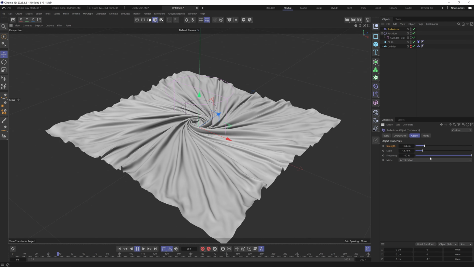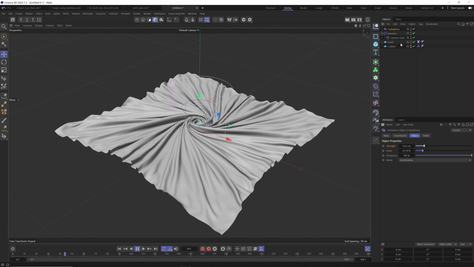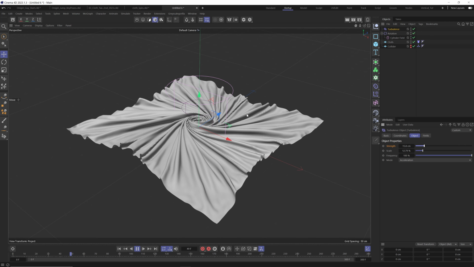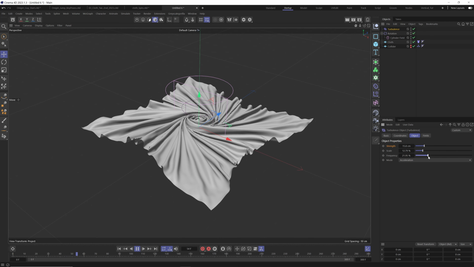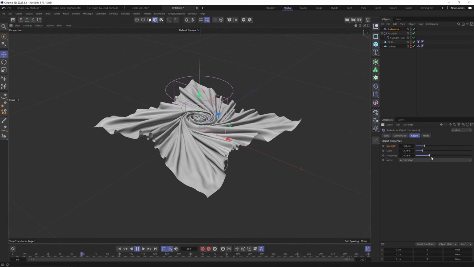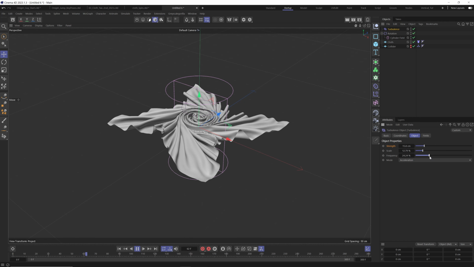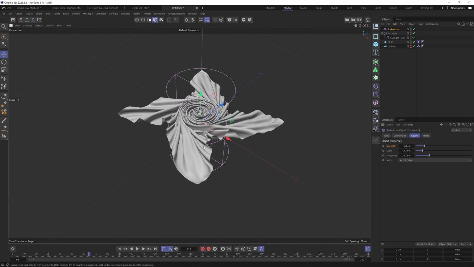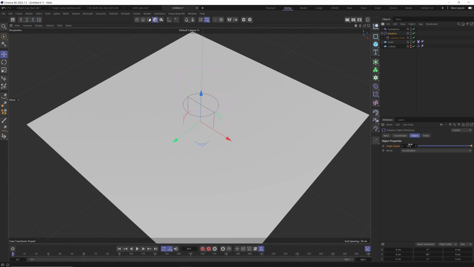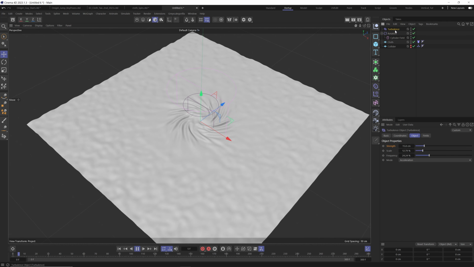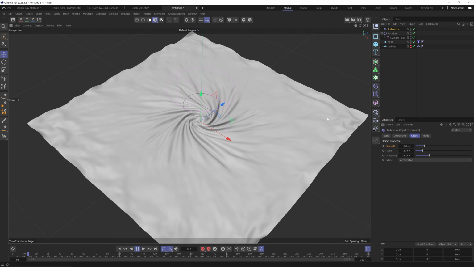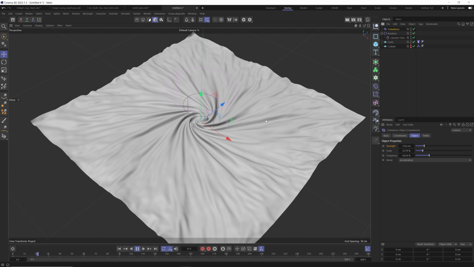The turbulence is like a noise that's adding turbulence to the scene, and the frequency is how fast that turbulence noise animates. So I'll bring that down a little bit. Now you're really seeing that within less than 3 seconds, we are getting this really nice tight spiral in there. We could probably even pull back on the angle speed even more and hit play. But you can see that adding that turbulence adds that really nice little wrinkle action happening.